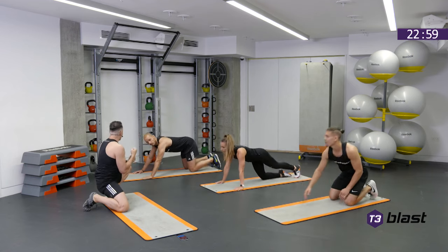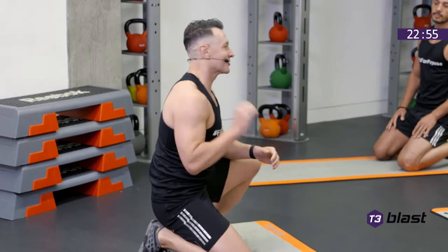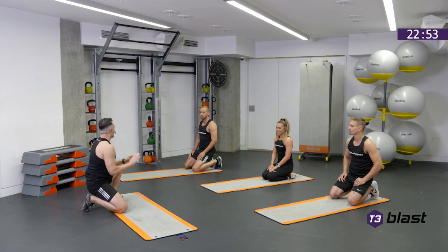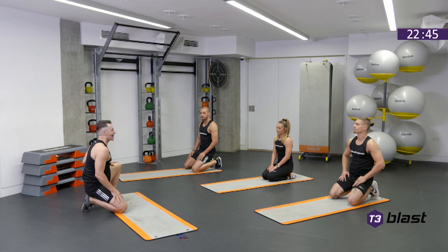All right. When you get to the push-up, if you want to drop down on your knees, especially in the later cycles because we are going to 3-4, that's cool as well. But you really want to focus on getting a great workout for your chest. So we work the chest, then we alternate with some workout for the legs.